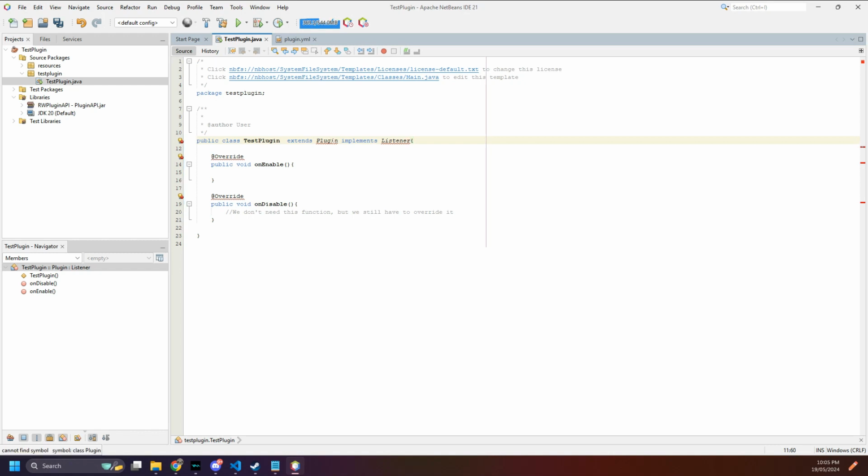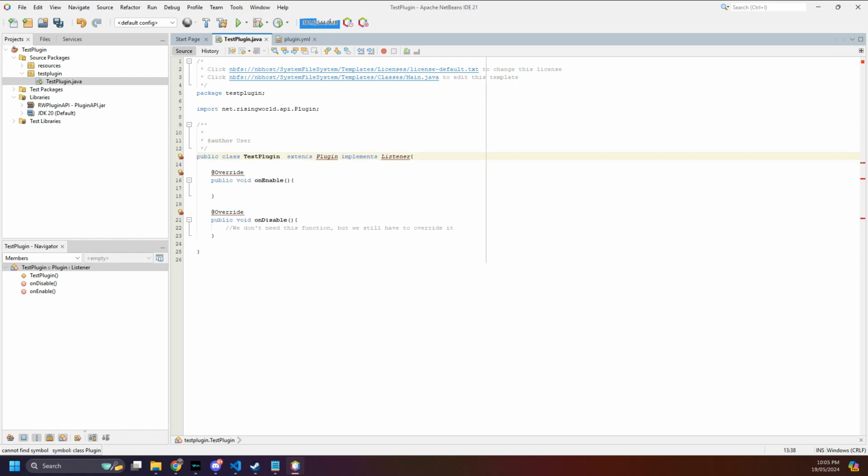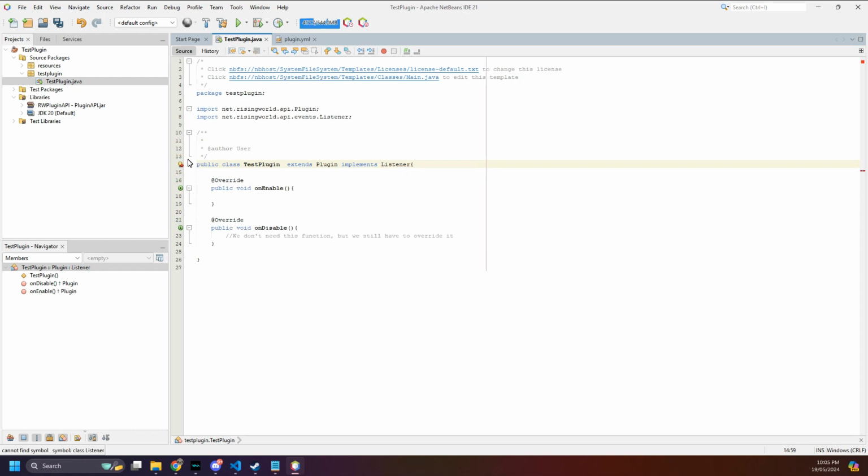So if I click on Plugin and press Alt+Enter on that, it'll come up with add import for Rising World API Plugin. Click on that, and bam, it goes there. Same with Listener. I click on it, I press Alt+Enter, import Listener. Okay. And then that is like the most basic plugin.